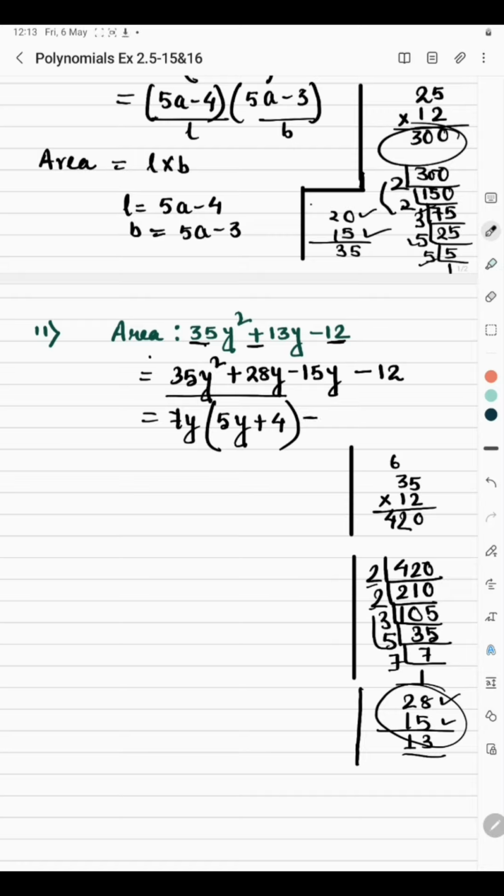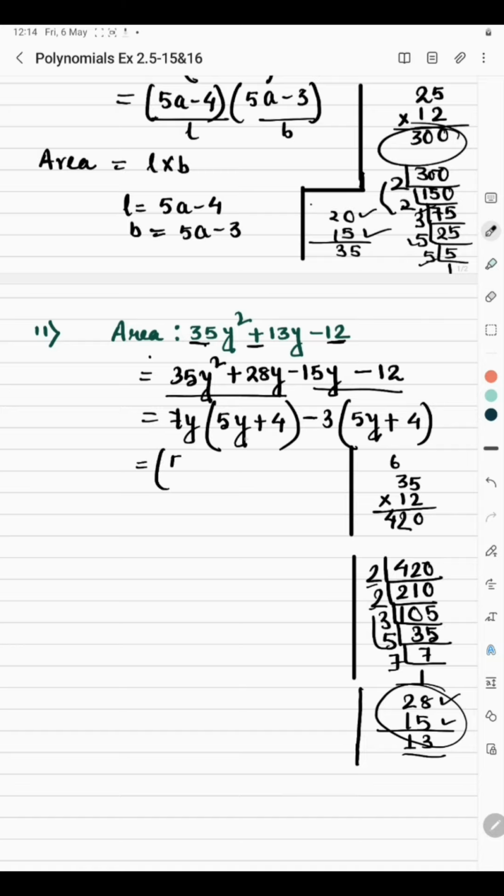Now we have minus sign. Now 12 and 15 both are divisible by 3, so if you take out 3 from these two terms, what will be left out? 15 divided by 3 is 5, and y is there, so it's 5y. Now since here is minus sign, this minus will become plus, so 12 divided by 3 is 4. So we have got 5y plus 4 here and here, so these two factors are the same.